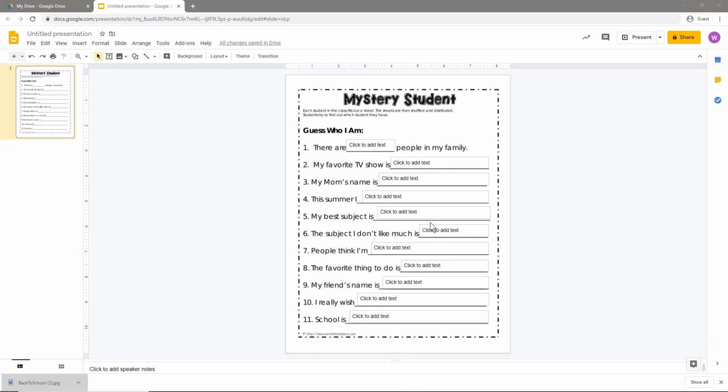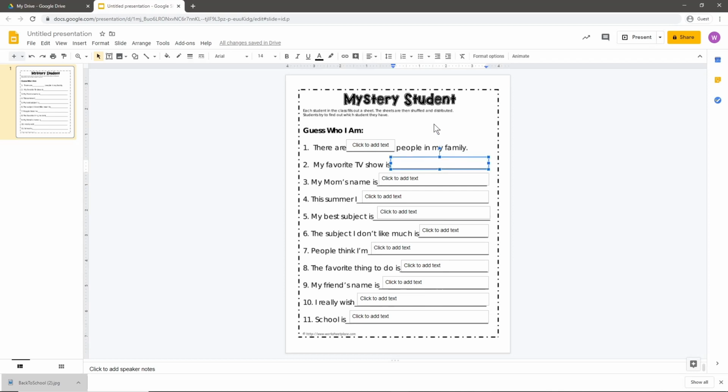If you want to change the formatting for an individual text box, you can always change it. So for example, in this case, I might want the very first one to be centered since it's in the middle of a sentence rather than the end. But otherwise, you're good to just leave that as is. Now when a student opens this file, they'll see all these text boxes. Click to add text and type.